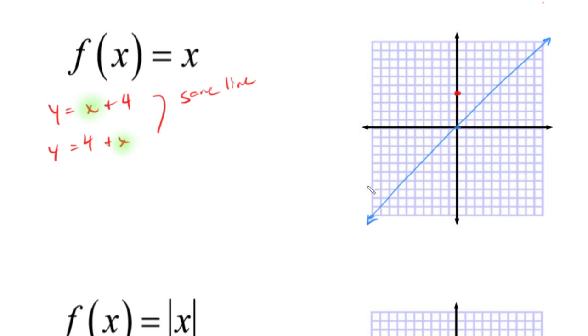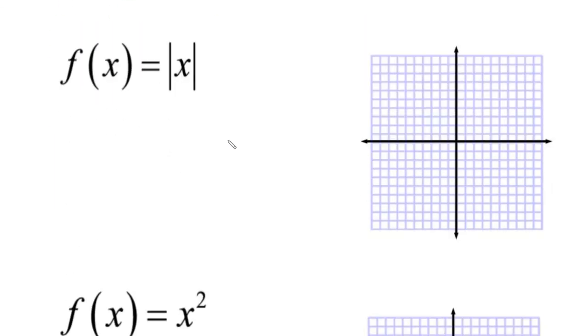And so you get this right here. Right, this parallel line that's 4 above. However, the same idea holds if you're subtracting, like if you have f of x equals x minus 3, right? This looks like the blue line, except moved down 3. Every single point has moved down 3 when you compare.